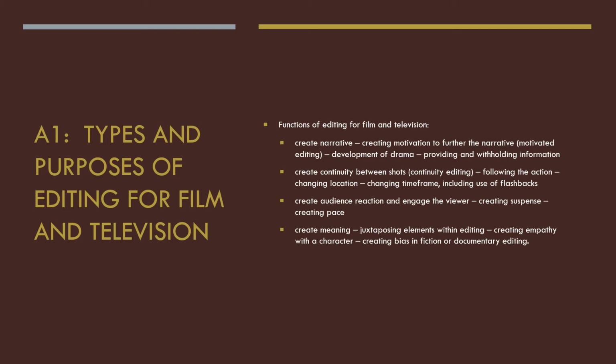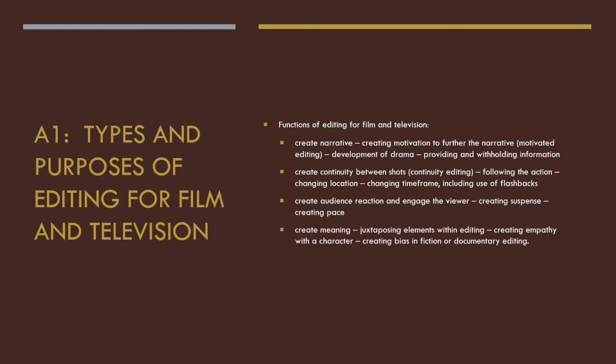Now, there are many films of which at this precise moment in time my mind's gone blank with regards to an example, but I'm sure you'll find them out there, whereby the editor, through the way they've edited, allows the audience to feel sorry for this character, to like this character, to love this character, whether they're hero or villain, it doesn't matter. Creating bias in fiction or documentary editing.